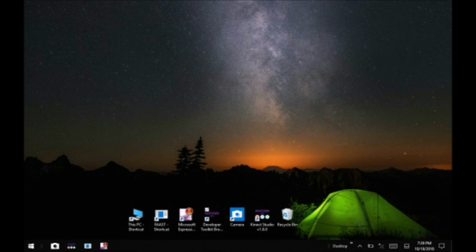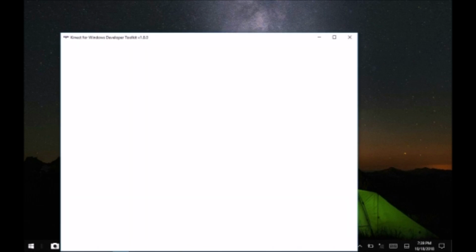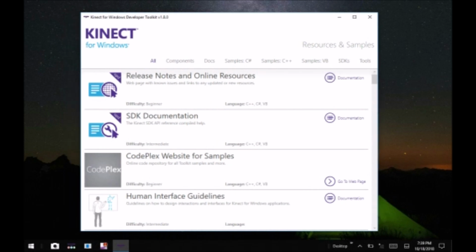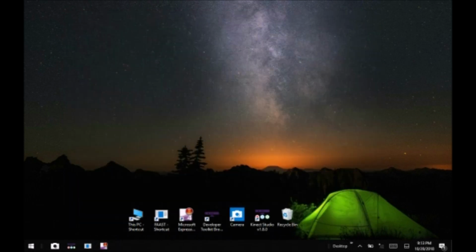The next one we'll be reviewing is under your Kinect Developer Toolkit. Under Kinect for Windows, there's another item in the toolkit that you can use for Kinect Ghost busting.